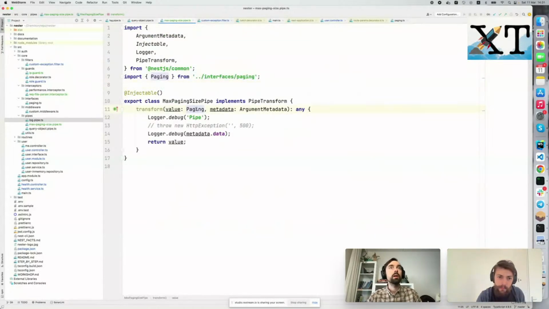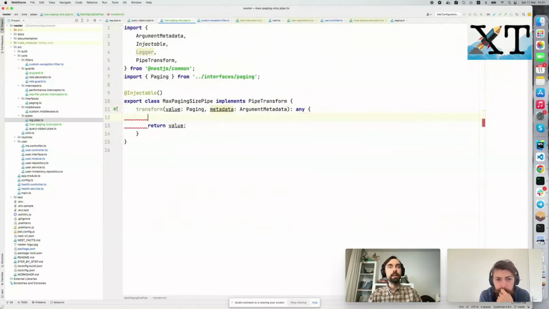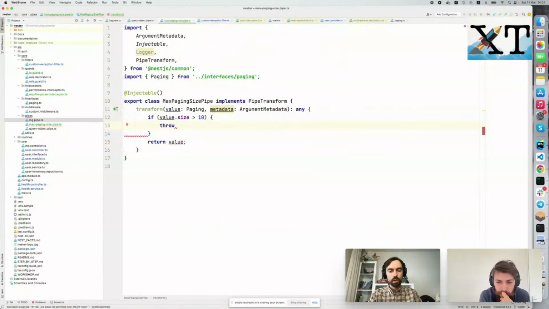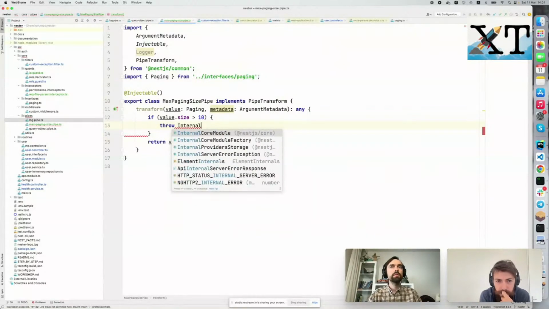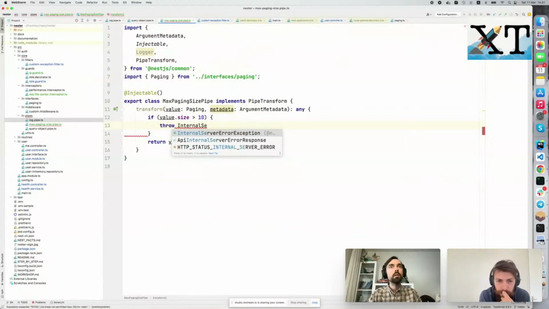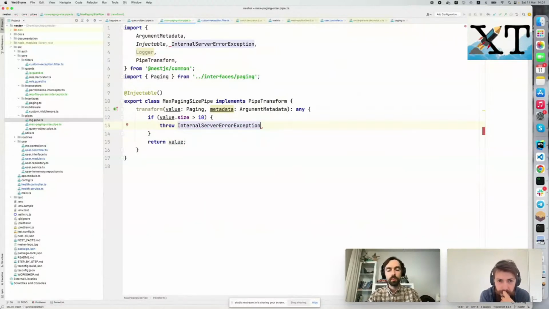In this case, we should already receive the actual paging object because we will put this pipe into the sequence after the conversion happens. And the only thing we need to validate is if the value.size is bigger than, for example, say 10, we would like to throw some specific exception.